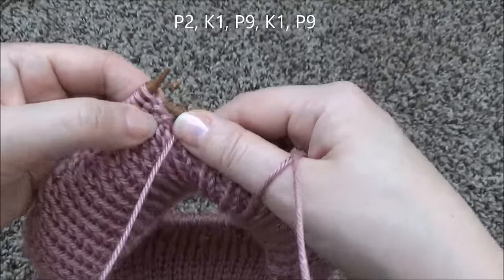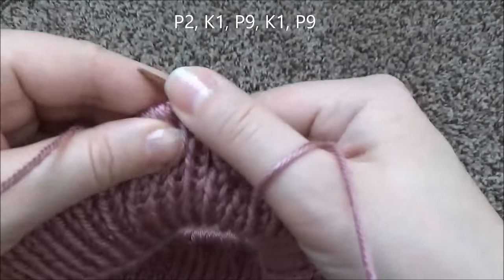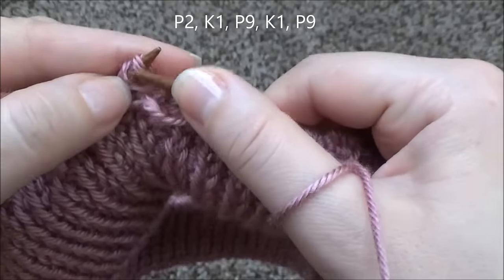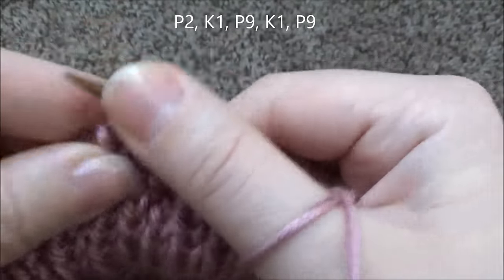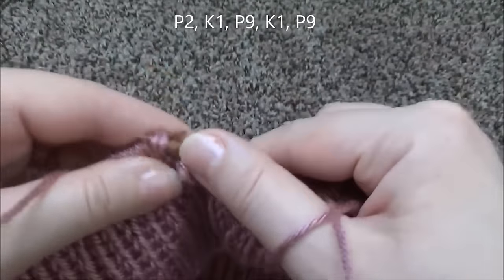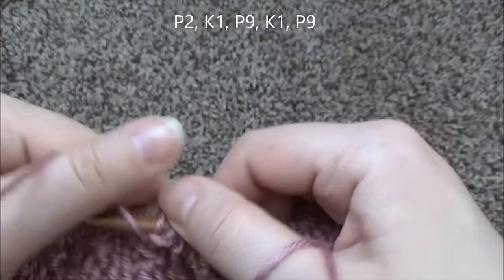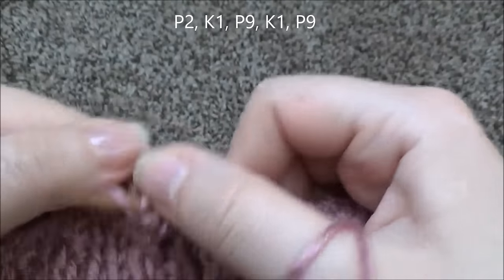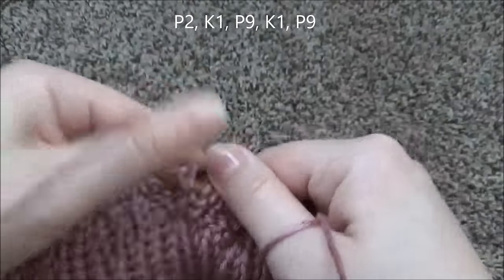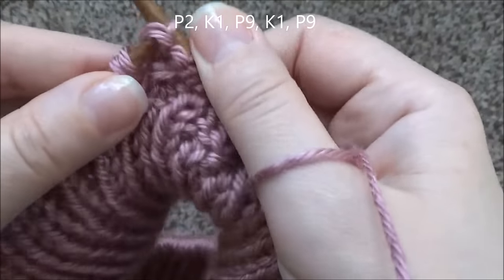Okay guys, on the next row, we will purl 2, knit 1, purl 9, knit 1, purl 9, knit 1, purl 9. And we'll do that for the entire row, and then I'll show you what to do next.